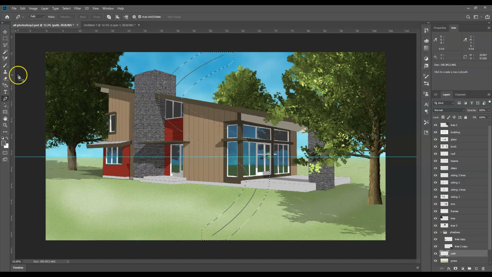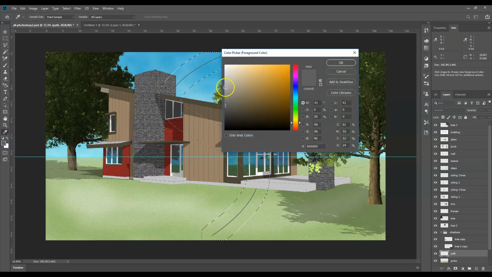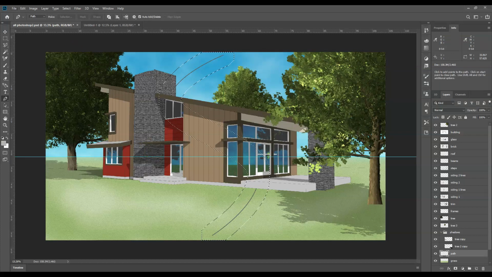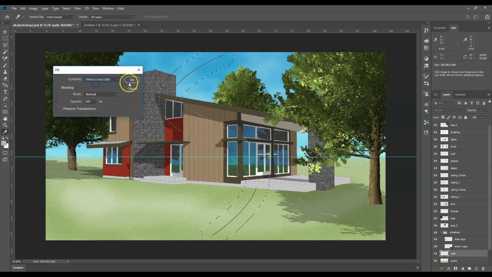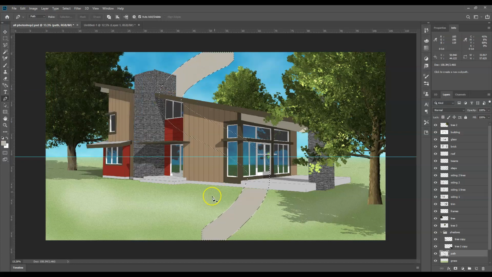So what I'm going to do now is set my color to the color that I want. Maybe it's some stone, so it's a light gray color. Maybe there's a little bit of tan in it. I can come over here and put a little bit of tan color in it. And I'm just going to fill that S-shaped selection with my foreground color. We can see it's going across the top of my page. It's underneath the building because of this layer position, but we'll take care of that in a second.